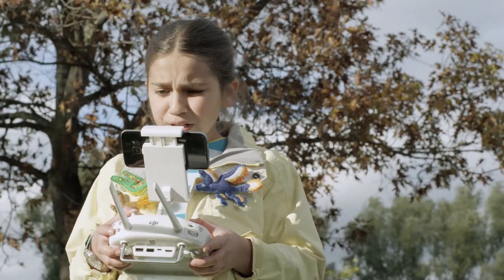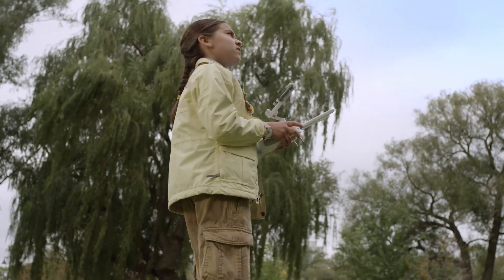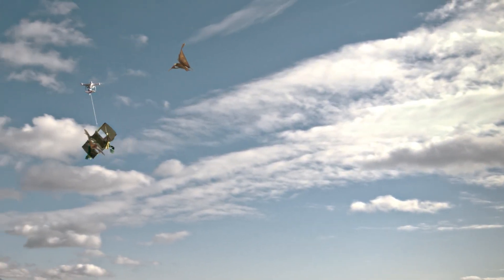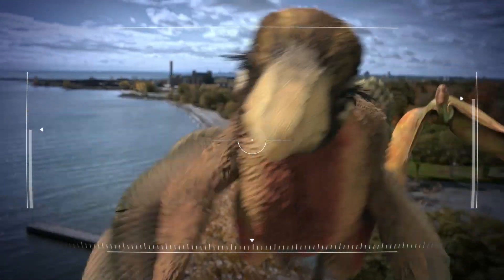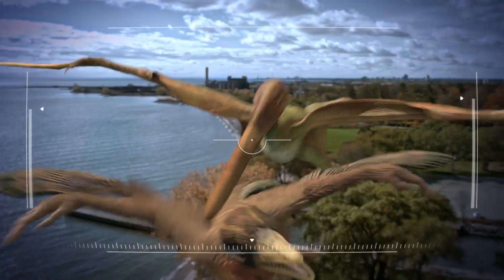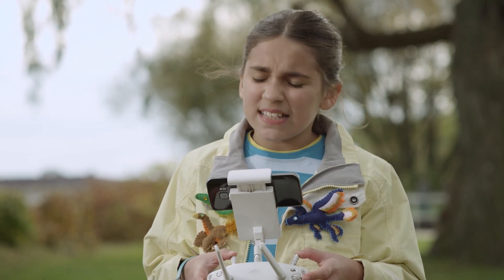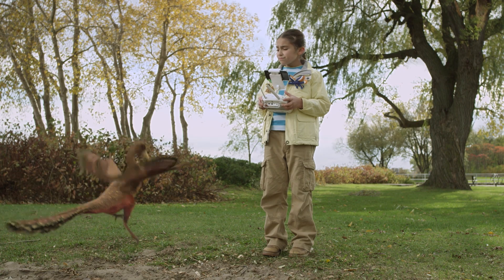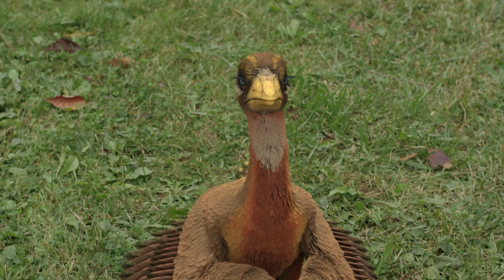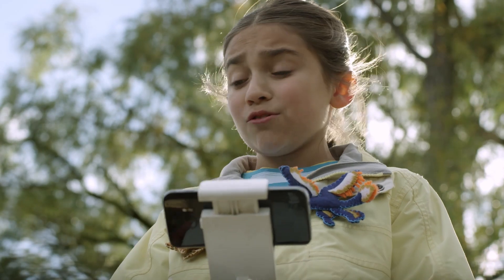Looks like they're hungry. They're both flapping their wings, but the Archaeopteryx can't flap its wings as much as the Pterodactyls can. The Pterodactyls' bigger flaps are speeding it up. Looks like two wings that can do bigger flaps are faster than two wings that can't. Don't worry, Archaeopteryx — even though you're not as fast as the Pterodactyls, birds have survived 65 million years longer than the dinosaurs or pterosaurs.